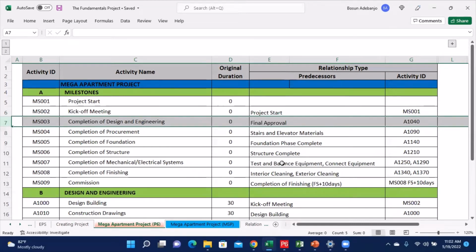Now, let it be noted that there are some activities that have more than one predecessor. What that means is that you're going to add the number of predecessors that are assigned to them. Now, there are some activities that give you more notes other than just listing them. For example, the commissioning has a finish to start with a 10 days lag. That is, it's going to be finish to start with 10 days. So when we get there, we're going to address it.